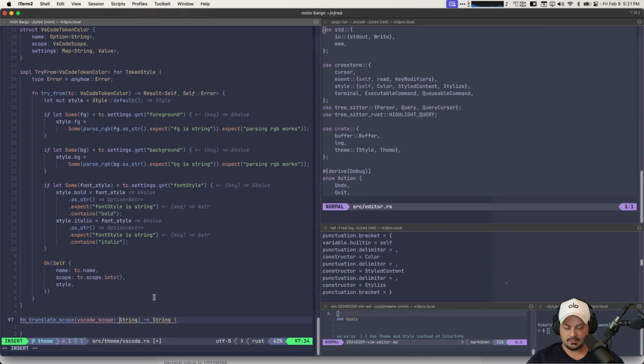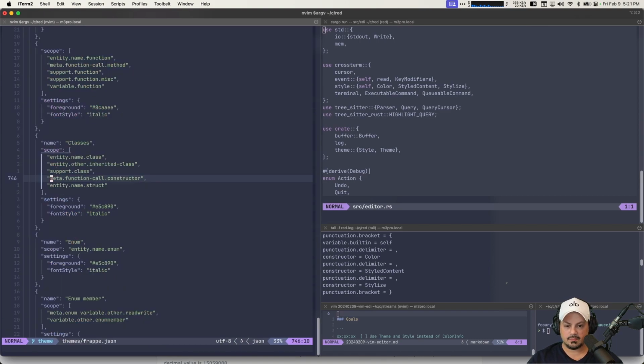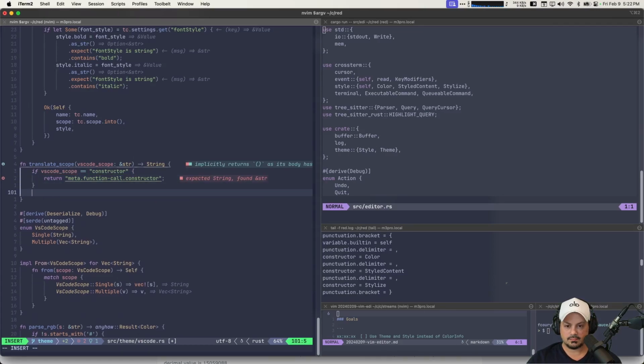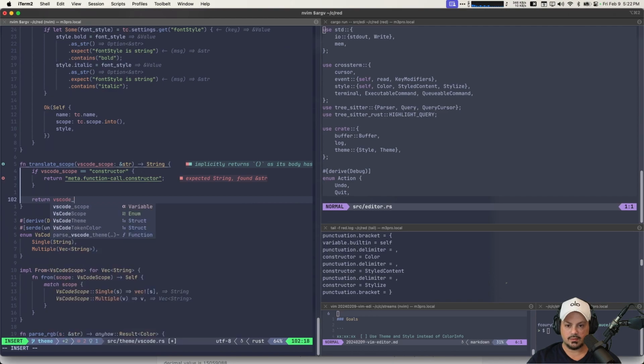So if VSCode scope is constructor, return meta function call constructor. And if not, return VSCode scope to string.